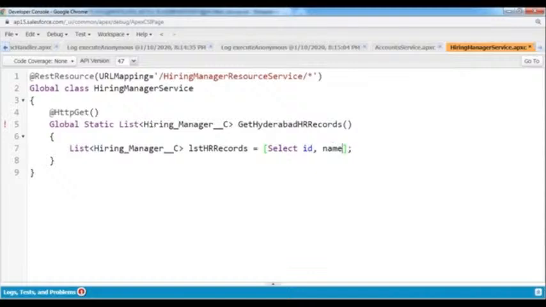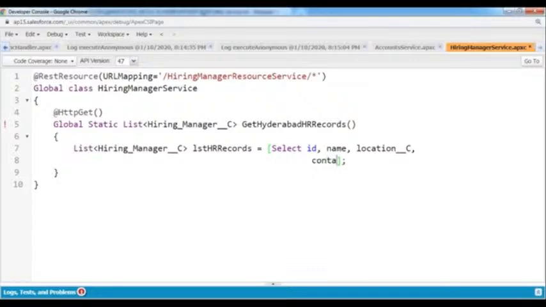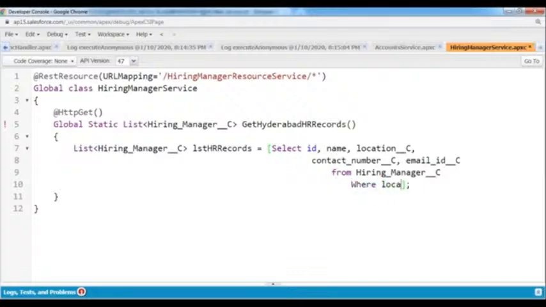Select Id, name, location value, contact number, email ID from hiring manager where location__c equals Hyderabad. Once the records are available, I would like to return those records. Return lstHRRecords. I'm returning those records here.